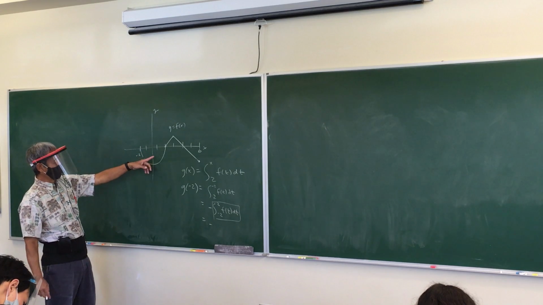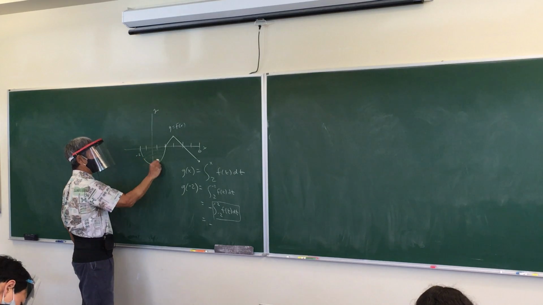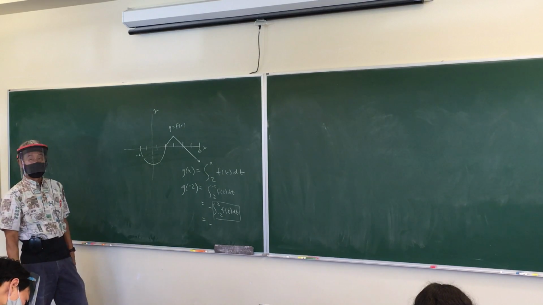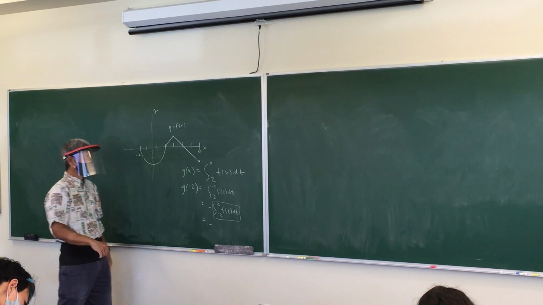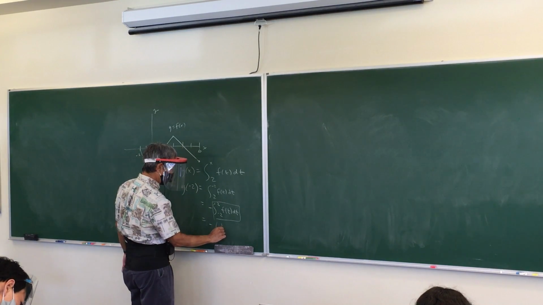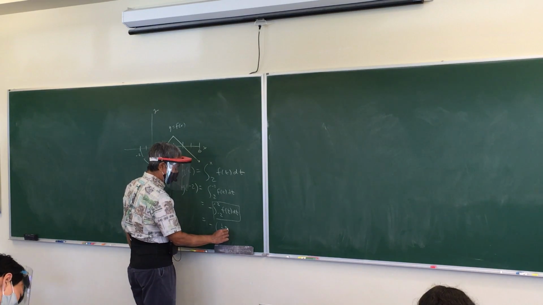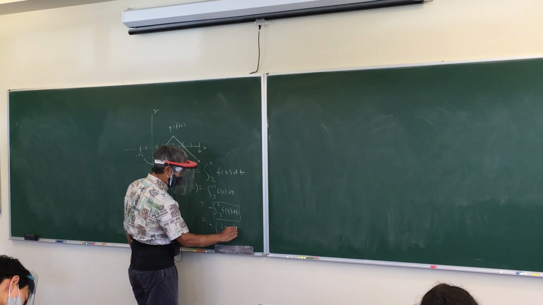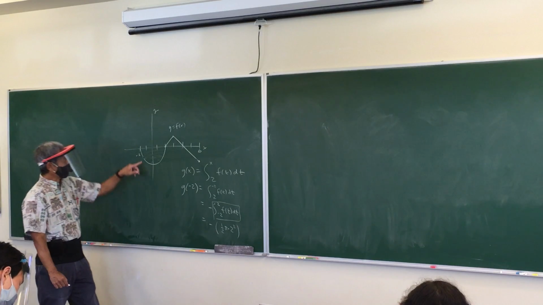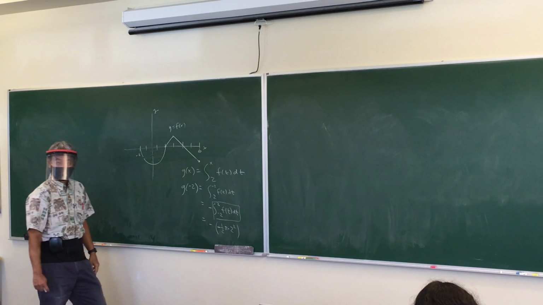If this is the graph of f, what does the integral from -2 to 2 tell you? The area between the graph and the x-axis. So what is that area? It's half a circle, 1/2 pi r squared. And what is the radius? 2. 2 squared. Okay, so is that your answer? Yeah. Okay, you lost the point. You know why? This area is below the x-axis. It counts negative.